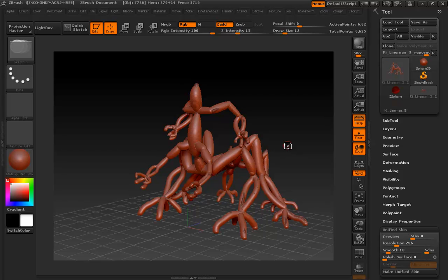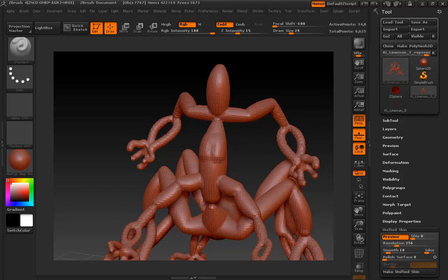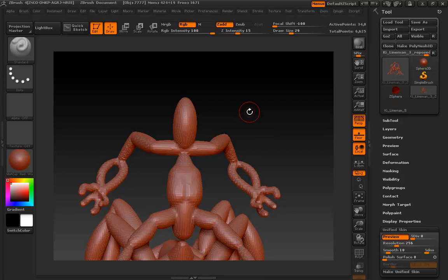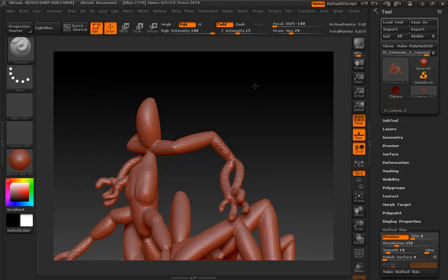I think we're at a good stopping point for this video. When we start back, that's when we'll get into the interesting stuff. Feel free to continue from here if you're following along. Don't be afraid to tap A, come in, and play with sculpting — though don't be surprised by funny results since the topology is really weird. Before we get into hardcore sculpting, we'll have to re-topologize this character. You can see why — look at what these polygons are doing.